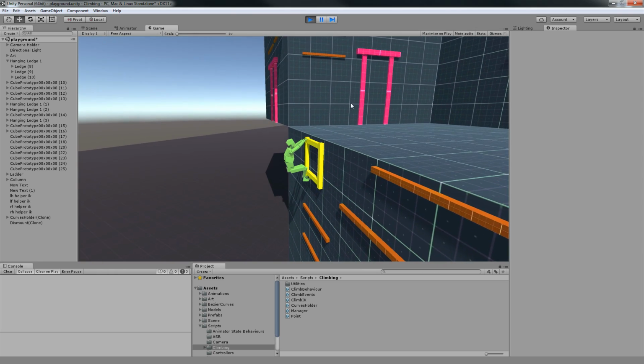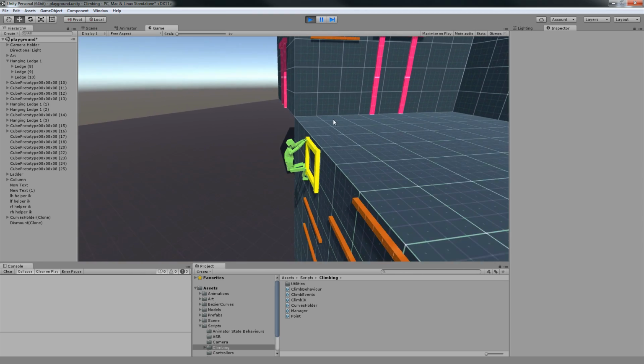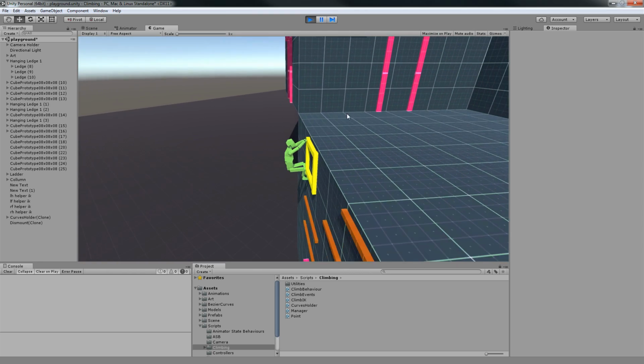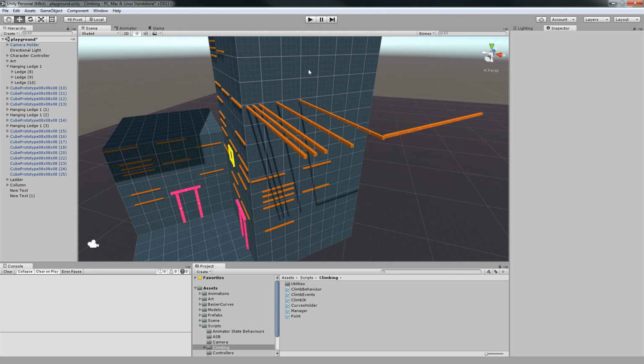This shouldn't happen because there is a whole wall over here, and of course there is the whole distance it traveled, which makes no sense. So let's go and fix that.